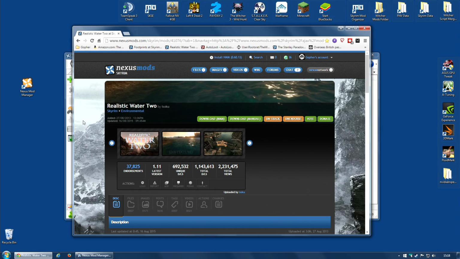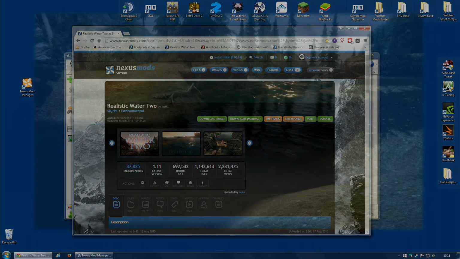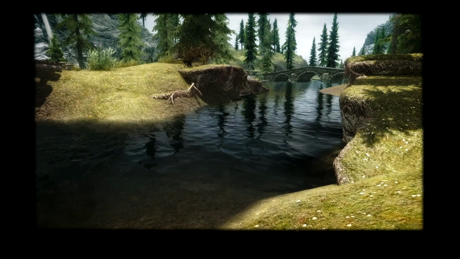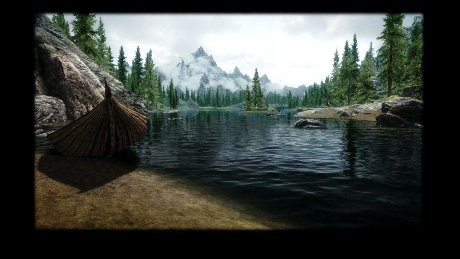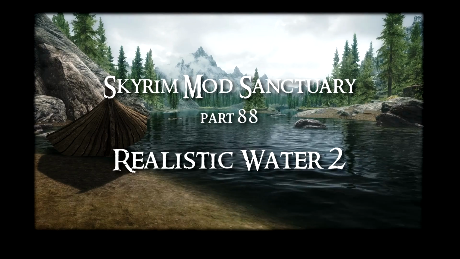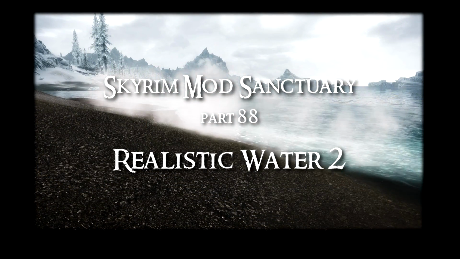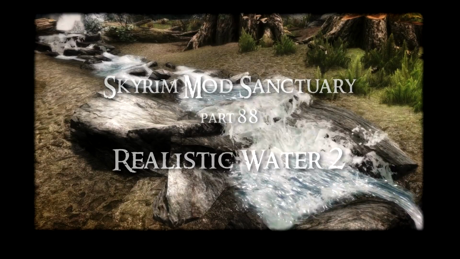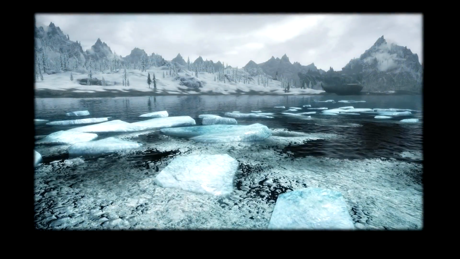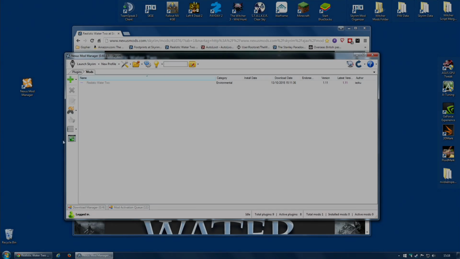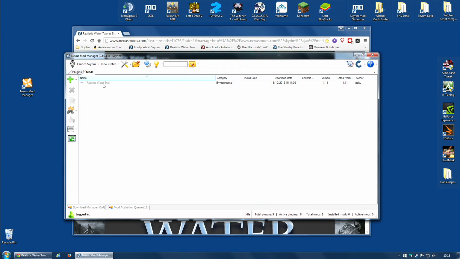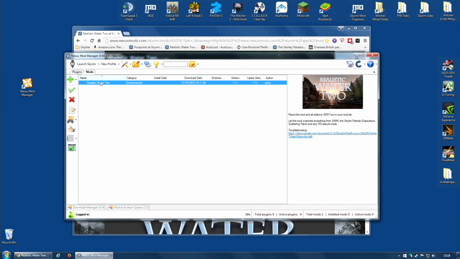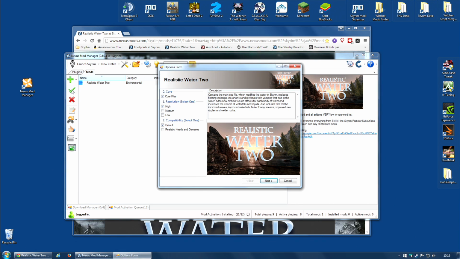And to show you this, I'm going to choose a mod called Realistic Water 2, which is a mod that overhauls the water of Skyrim and makes it look an awful lot better. There are quite a few mods that do this, and it's a matter of personal taste as to which you want. But Realistic Water 2 does have such an installer, and it's a great way to show you how this works. So I've already downloaded the mod to Nexus Mod Manager, and I'm going to activate. And after a second or so, we're going to get a pop-up window like this.